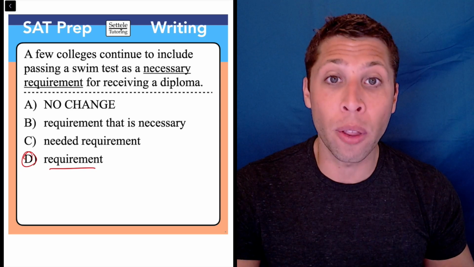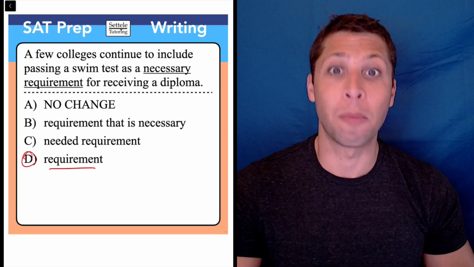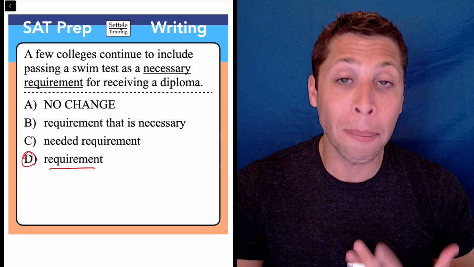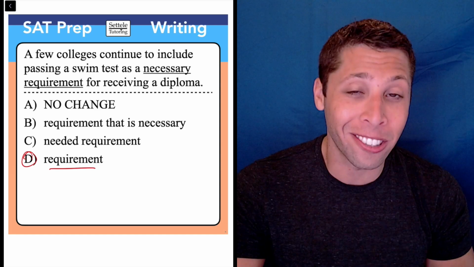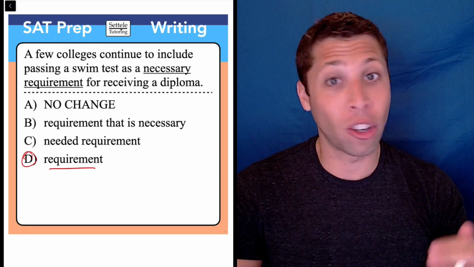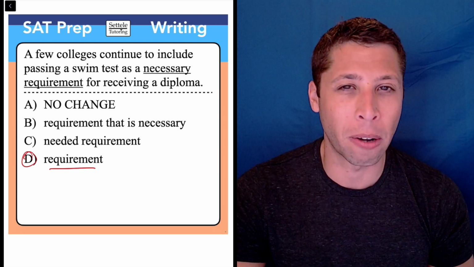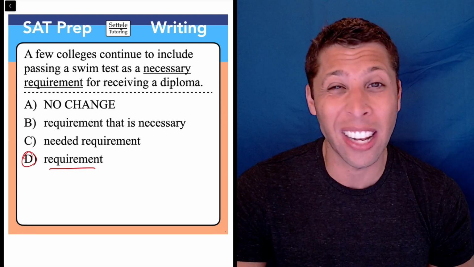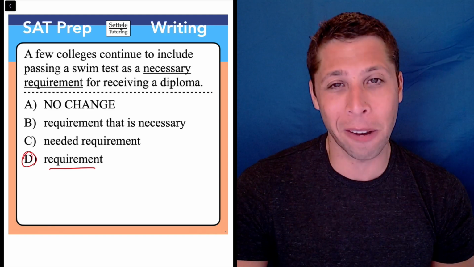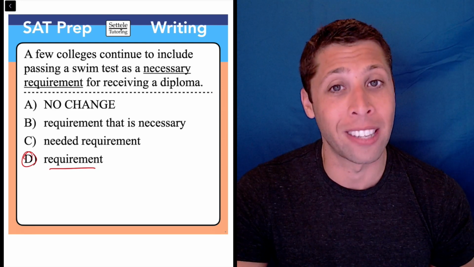And that's why if we know that we have a grammar rule that's being tested, sometimes we do need to pick longer choices because there is a really, really good reason to include extra words. A grammar rule requires us to include them. So if you know that it's a style question like this one, then you can be more comfortable just picking something shorter, but we always want to think about grammar first, and this question just doesn't have anything that even applies to our rules, so that's why I'd be so confident with D. Of course I would read the sentence first just to be sure, but even before that, I was pretty sure that D was going to be the answer.